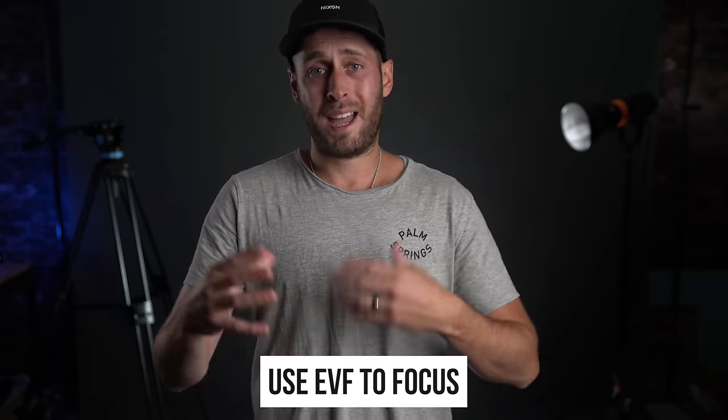So there we go — that is the 90mm macro. I really like using this lens and I'm looking forward to being able to use it for weddings in the future. I have a couple coming up in the next couple of months — maybe I'll report back then once I've used it a bit more. You know what to do with those buttons down below if you want to click them. Otherwise, I appreciate you watching — take care.